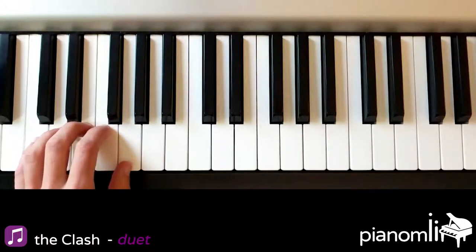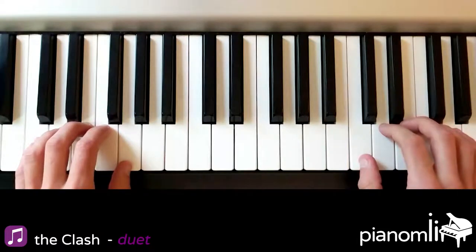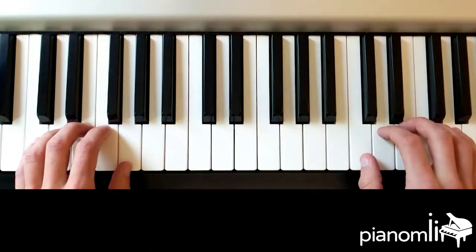While the child will play a little bit higher on the piano, their thumb here on C, second finger D, and third finger on E. Also, you should notice that the parent will be playing in forte, loud, and the child in piano for soft. This is what the song should sound like when you're all done.